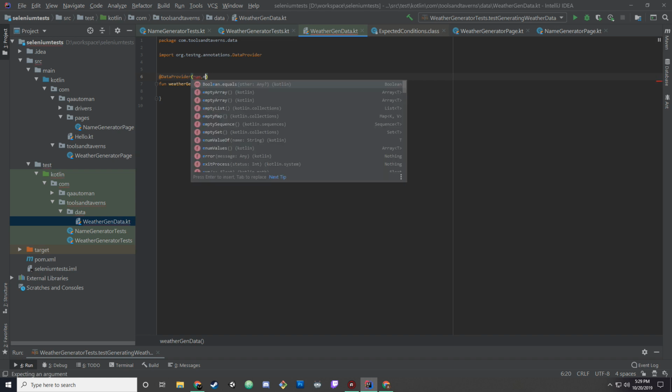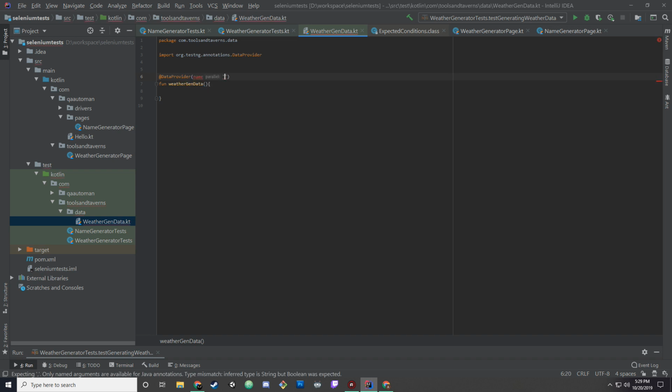And what is the name of our provider? You can call it the same. It doesn't matter. Weather gen data. There we go. And what is this going to return?